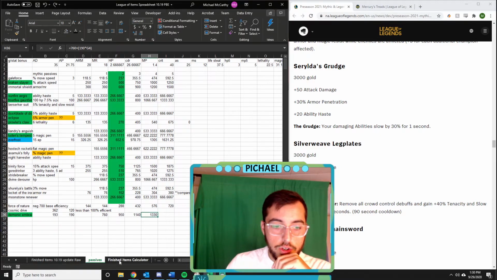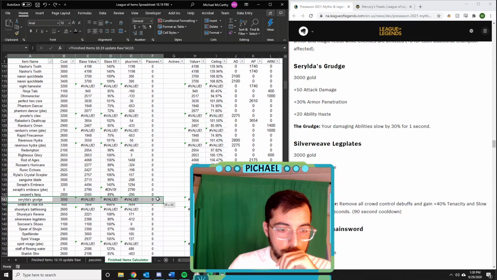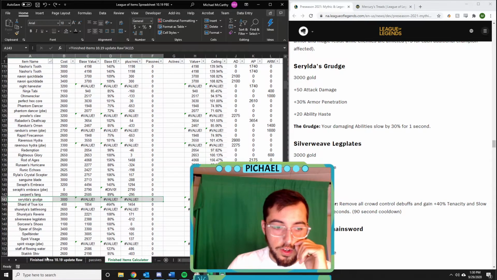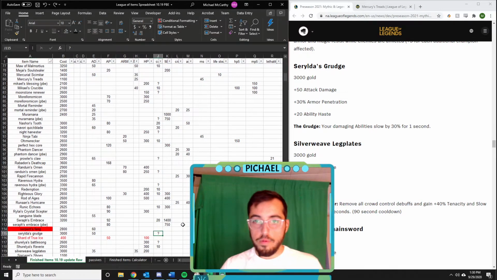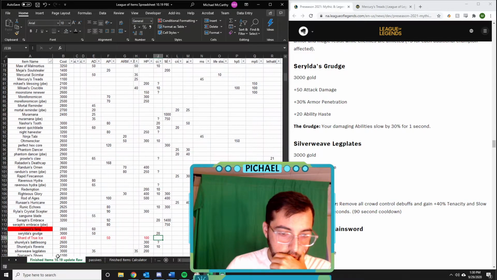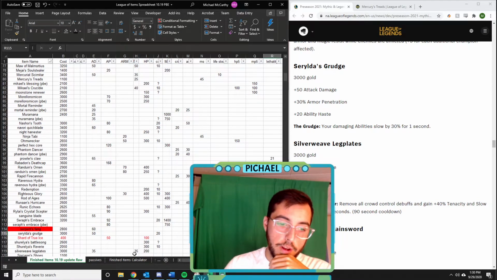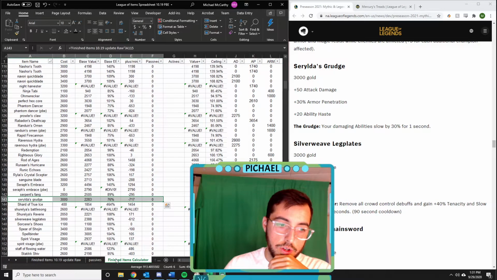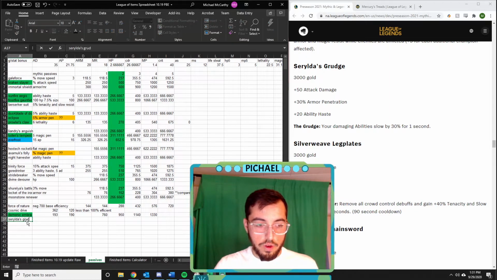Cyrilda's Grudge. So this has ability haste, so we gotta switch that. 20 ability haste. So the armor penetration value needs to switch. Alright, so we'll try to figure it out right now. Grudge.